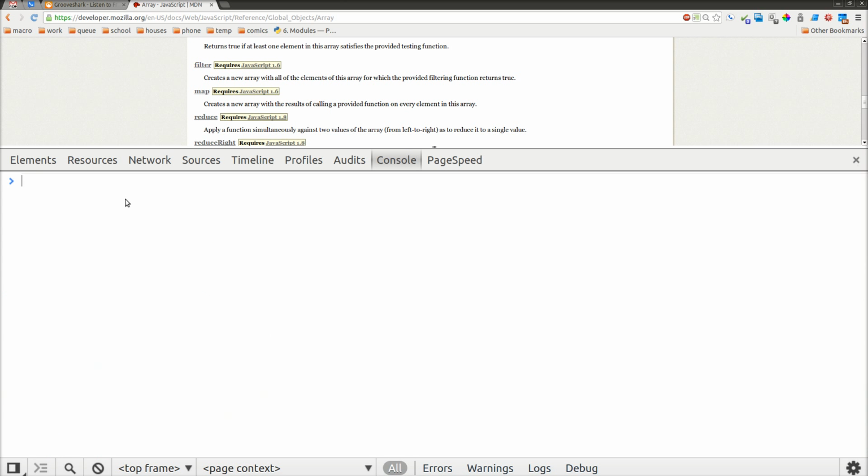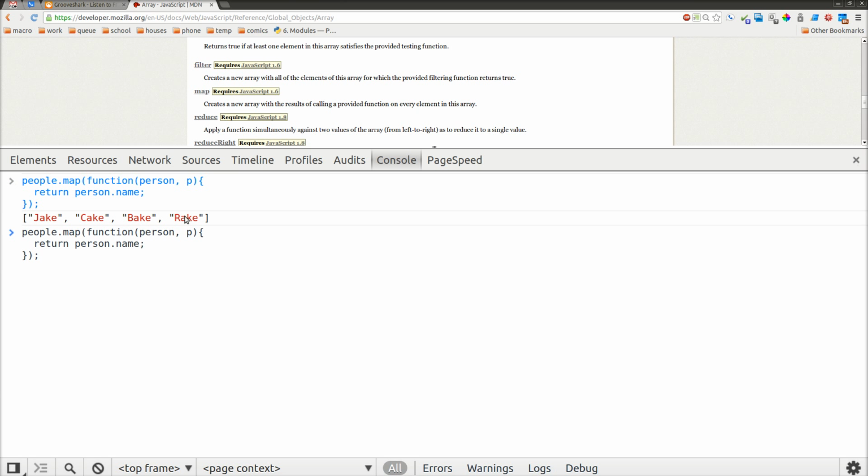Alright, so next is map, and map is actually the same as filter pretty much in theory. So let's say we're going to return person.name. So we get an array of names. For map, we would translate this by doing the same thing. We'll say people, I'll just keep it spelled wrong.